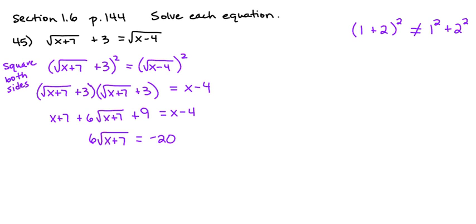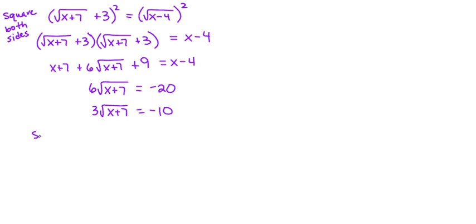Now, because we still have a square root in the equation, we're going to want to square both sides again. But would it be best, before we do that, to divide both sides by 6? I don't think so, because if we divide both sides by 6, we have a fraction over here, and then we're squaring the fraction, and then we're doing a bunch of other steps with the fraction, and that's not ideal. But I would divide both sides by 2. Makes the number smaller without introducing fractions. So once we've done that, we're ready to square both sides again.